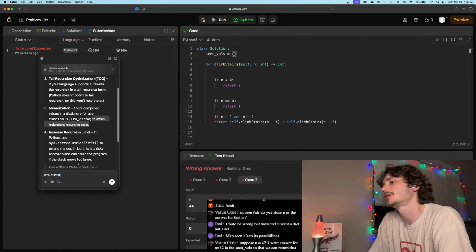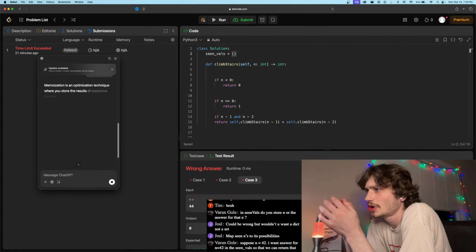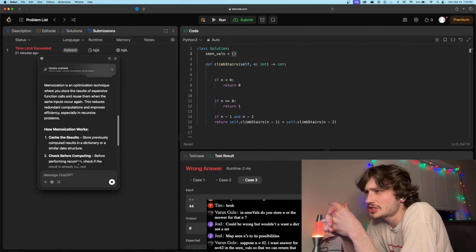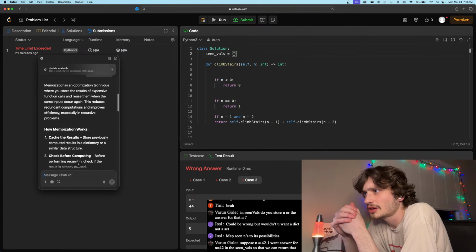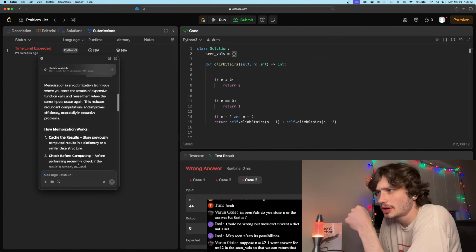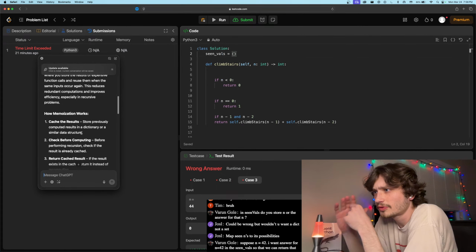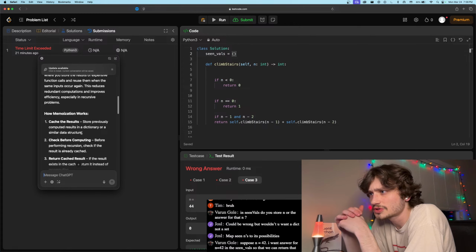Let's discuss memoization. It is an optimization technique where you store the results of expensive function calls and reuse them when the same input occurs again. This reduces redundancy. Cache the results: store previously computed results in a dictionary or similar data structure. Check before computing: before the recursion, check if the result is already cached.